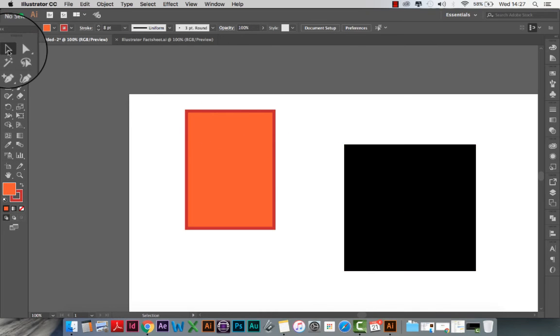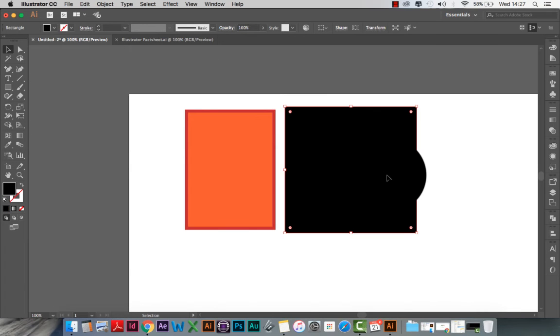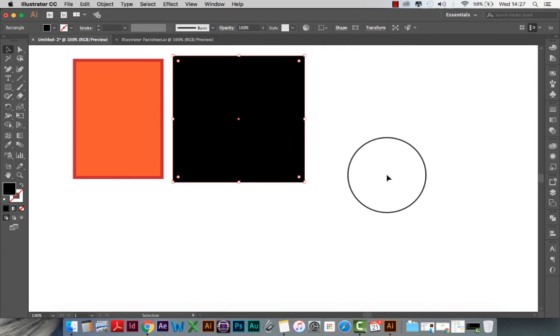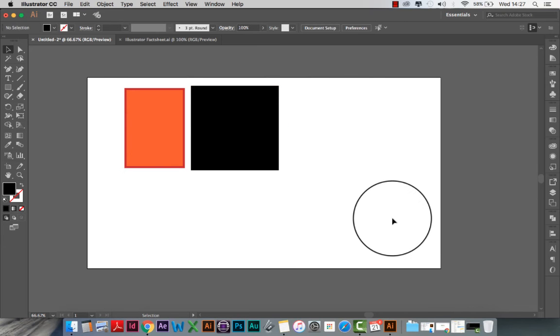Okay, still on the selection tool icons. I'm just going to move this one up into the corner as well. I have those two there. I'll zoom out a little bit. There we go. There's those two shapes. If I click anywhere else on my artboard, it will deselect the shape.